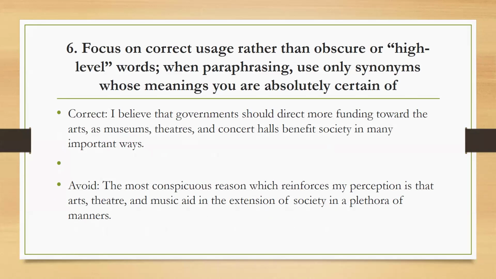I believe that government should direct more funding toward the arts as museums, theaters, and concert halls benefit society in many important ways. You should definitely avoid the most conspicuous reason which reinforces my perception is that art, theater, and music aid in the extension of society in a plethora of manners. See, the second one, the correct English word is conjecturing. You are not sure. Don't do that in the IELTS test. Don't conjecture. You must be absolutely certain, otherwise, don't use it.